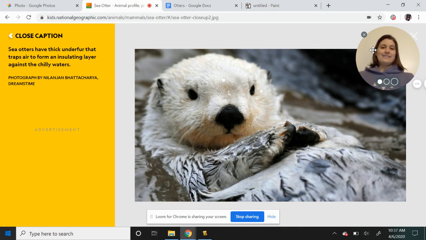And I really like sea otters. They were one of my favorite animals when I worked at the Pittsburgh Zoo. They have river otters also at the Pittsburgh Zoo. They have both types there. One of my jobs at the end of the day, when everybody had left the zoo, I was assigned to walk through the zoo and make sure that nobody left any of the wagons behind.